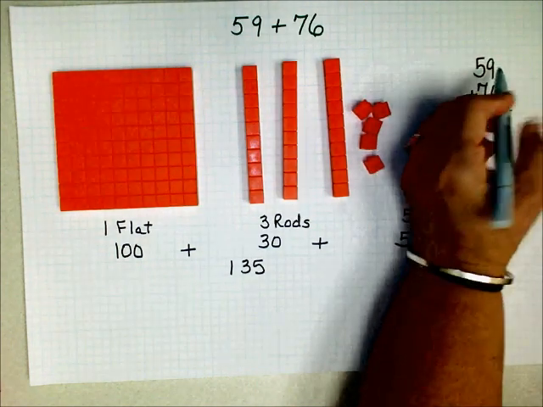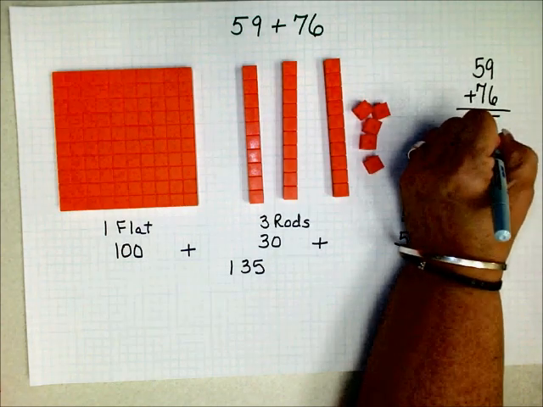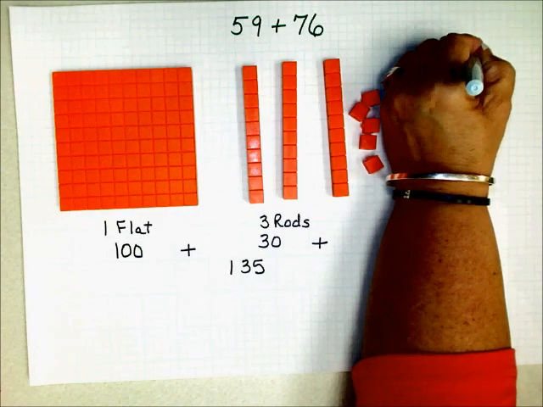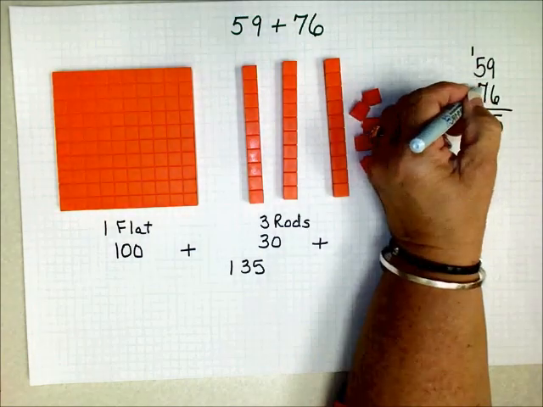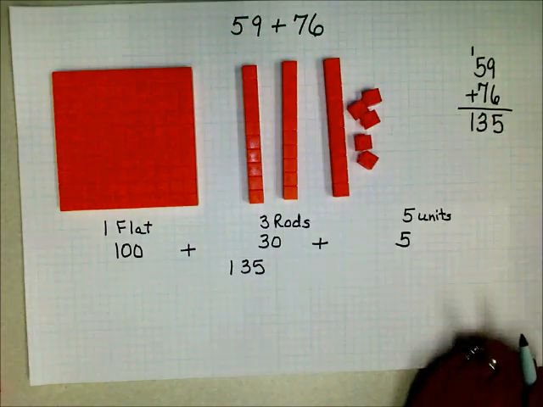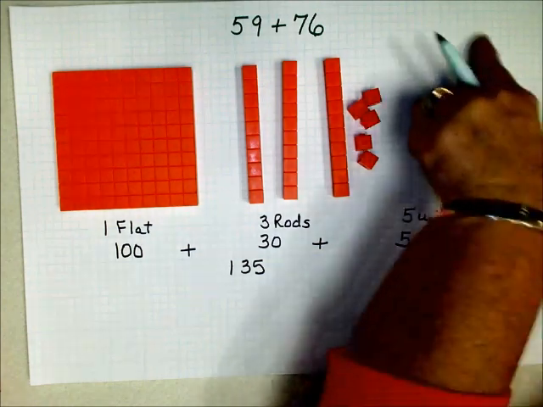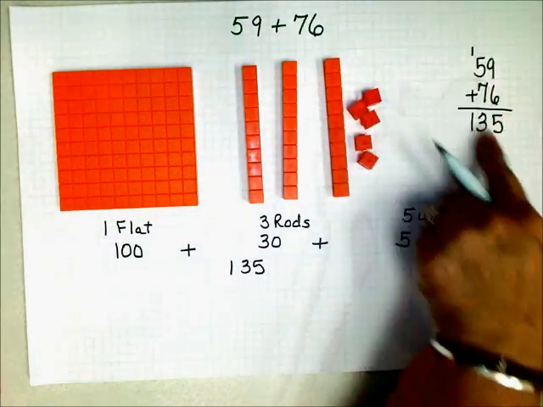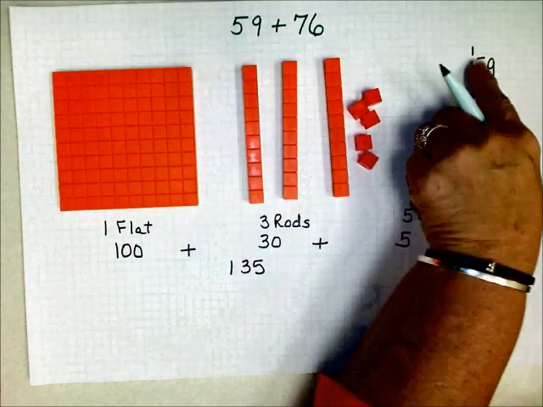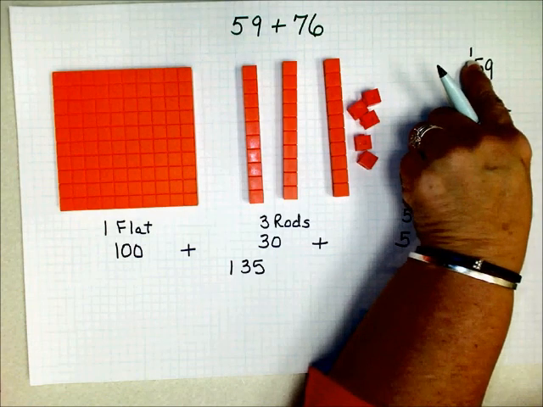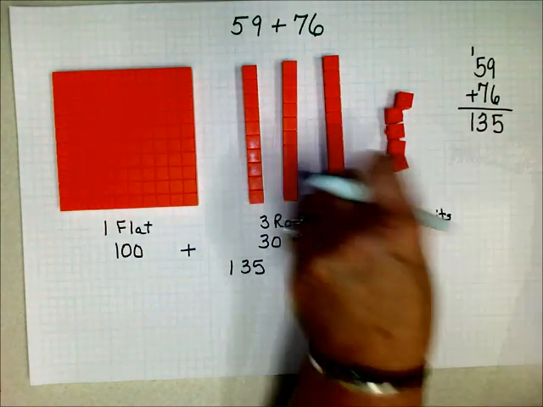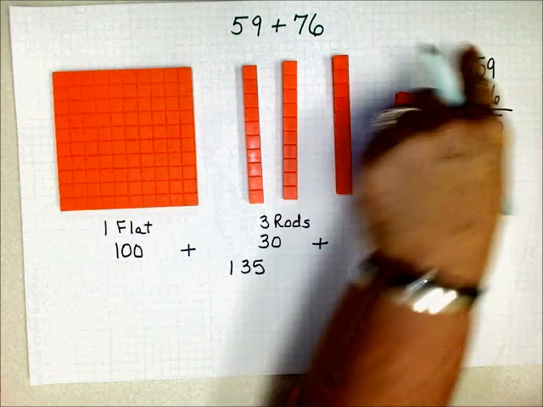9 plus 6 is 15, and then we carry, because that's more than 9, we carry that 1, and then we have 7 plus 5 is 12, and 1 is 13. So using the regular addition algorithm, I carry that 1, or regroup, which makes 135. Exactly the same thing. See, that's where the art of carrying comes from. I took this 5, and then I traded, remember, those 10 units for one of these longs, and that's exactly what that 1 is.